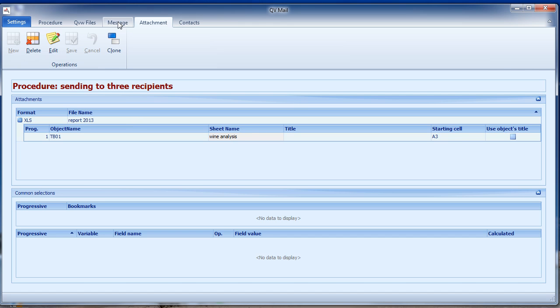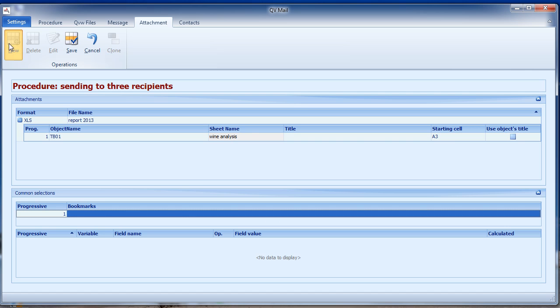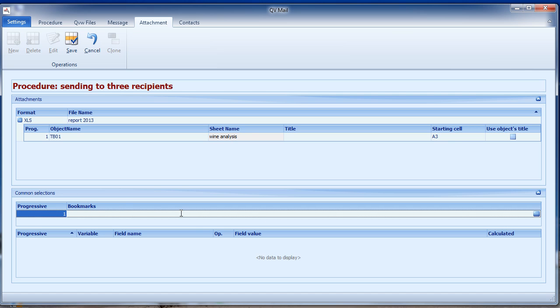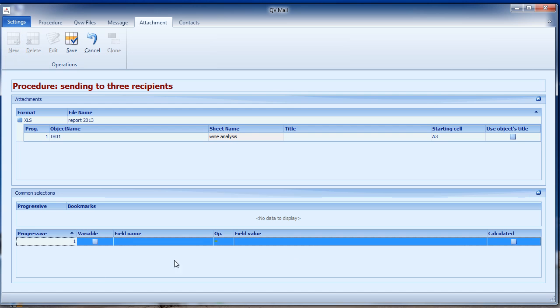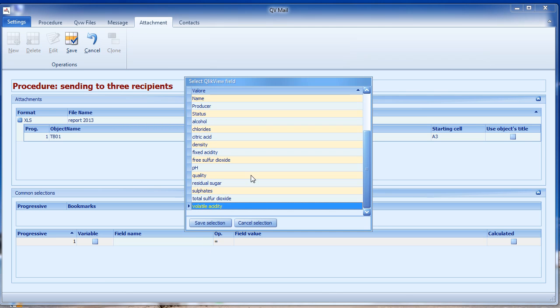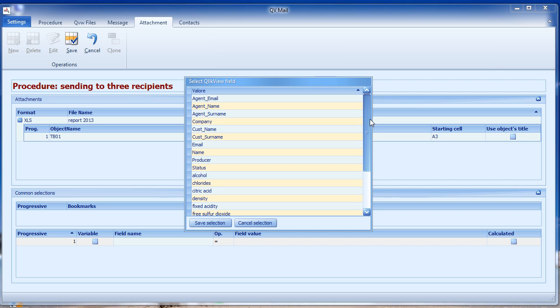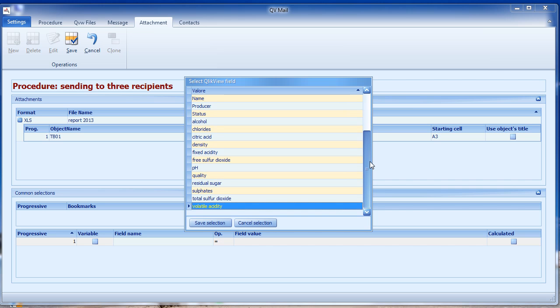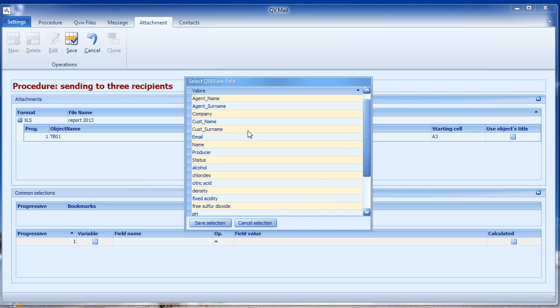If I want to perform selections, I don't want to send out the whole report. I have the common selections area here, and by clicking on new, I get down here, the common selections. This is the bookmarks area, I'm sorry. With this button I can retrieve all the QlikView fields, all the fields in the QlikView file, and decide to perform a selection.